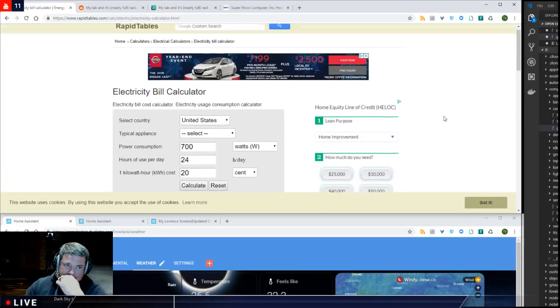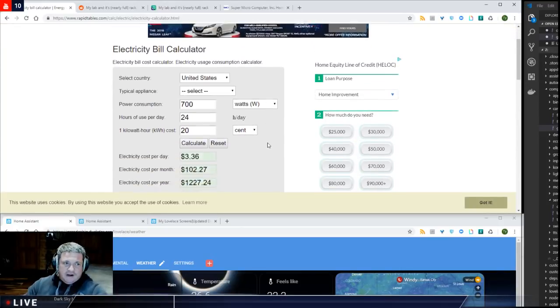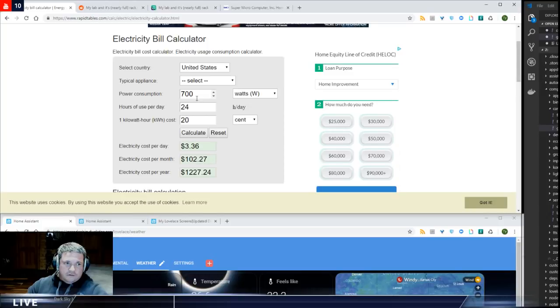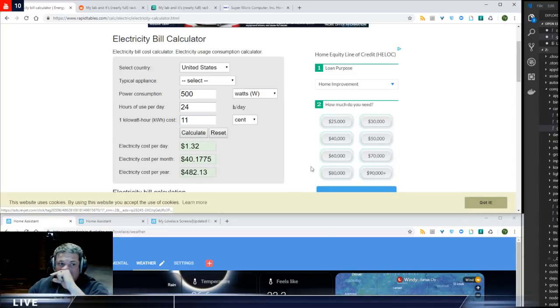This is just some random website that I found. They have some typical devices, but at the end of the day, you put in the power consumption, how many hours per day it's going to be used, and what your cost is. My rate is 11 cents a kilowatt hour.